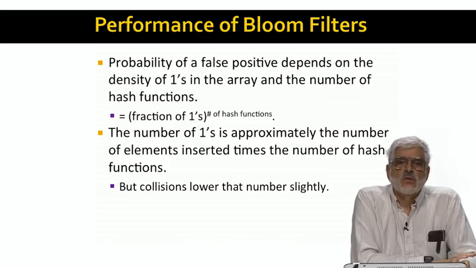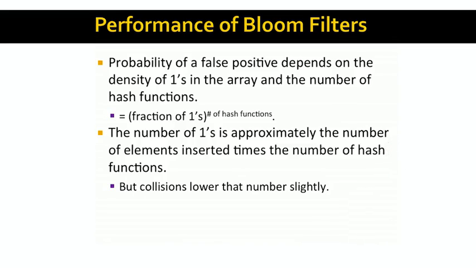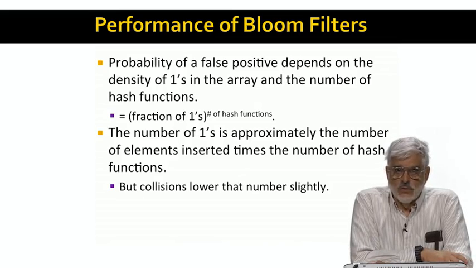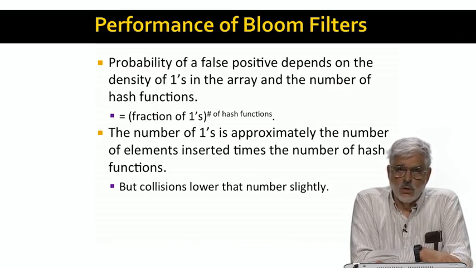So what is the fraction of 1s? There surely cannot be more 1s than there are elements inserted times the number of hash functions. In practice, it will be almost as large as that. But collisions, where two different hashings coincide and set the same bit to 1, will make the actual number slightly lower. At first, when almost all bits are 0, collisions are rare. But suppose 50% of the bits are now 1. If we apply one of the hash functions to a new element, there is a 50% chance that it will lead us to a bit that's already 1, and thus the number of 1s will not change when we apply this hash function to this element.